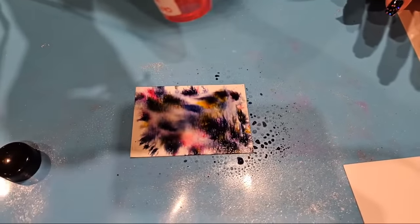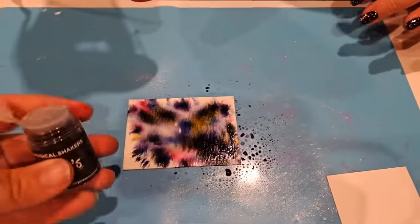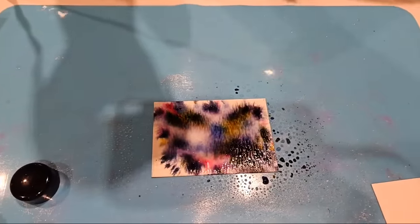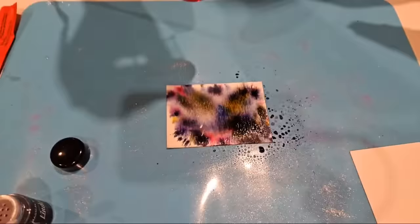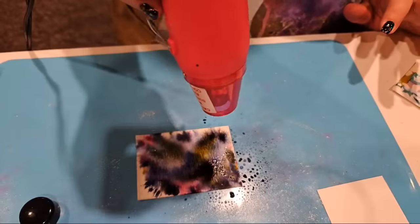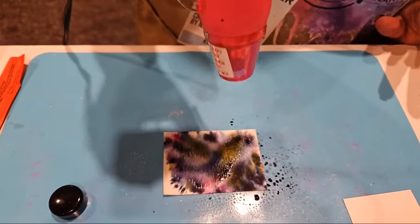How many different colors are in this particular bottle? Just this one. Wow. How many colors make up black? A lot. But you can see it. There's a lot of different colors in here. I'm seeing pinks and greens and blues. Pinks, reds, greens, blues, yellows. And depending on how they've mixed with each other, you'll get ochres, turquoise, lots of different effects here. Very cool. So almost done. Now, being a flat, this one doesn't have any shimmer, but then we've got our secret weapon to add on top of it.